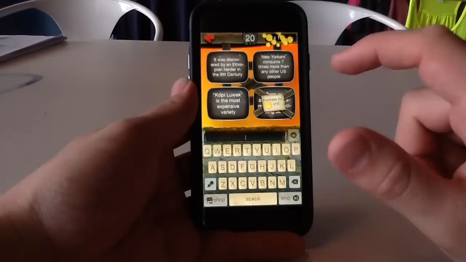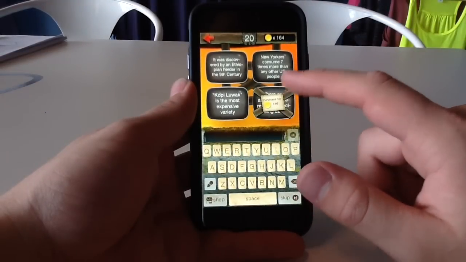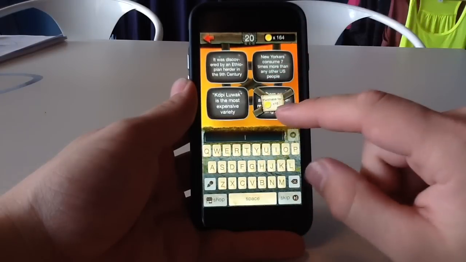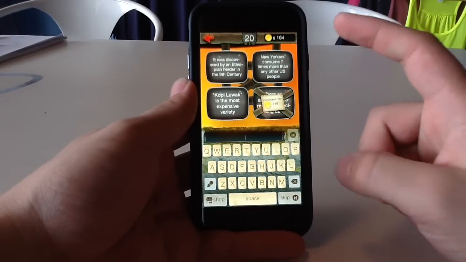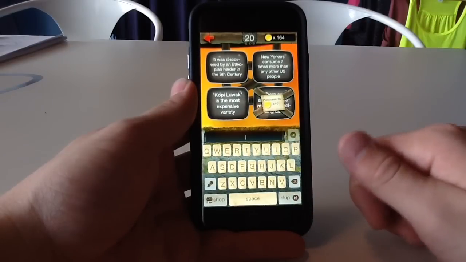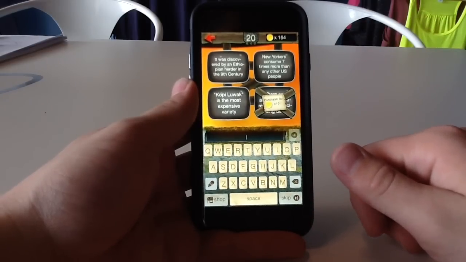That's how this works. So theoretically, you could totally bomb out and game over, I guess, and then the zombies would eat you. I've not really encountered that, and in fact, the questions are pretty easy, so I highly doubt that you would end up in that position. It's pretty easy to get coins. I've already got 164. If you ever need more, you can purchase them.